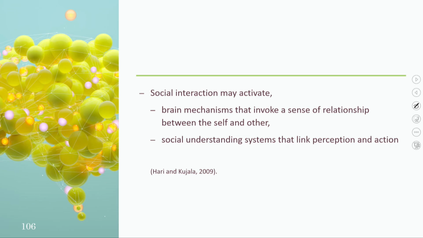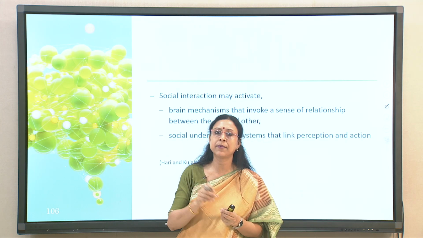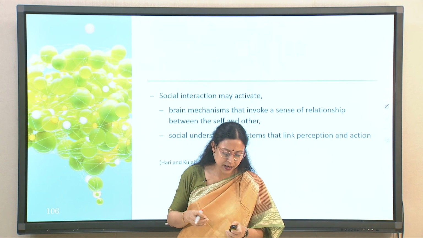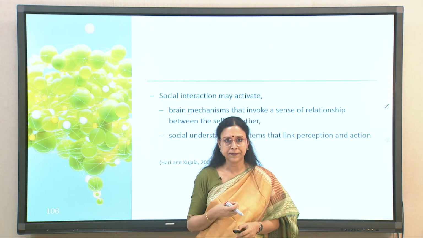So, in constant interaction with a person, knowing them, getting familiar with them, a sense of relationship forms, which is what we call in-group relation, and at the same time the brain mechanisms will also be tuned in, so to say. So, social understanding systems that link perception and action will immediately get co-activated. So, your interaction, underlying which is the attention, also activates the brain mechanisms, and then you connect perception and action together. This is a kind of network that Patricia Kuhl's theory proposes, and others have also supported.